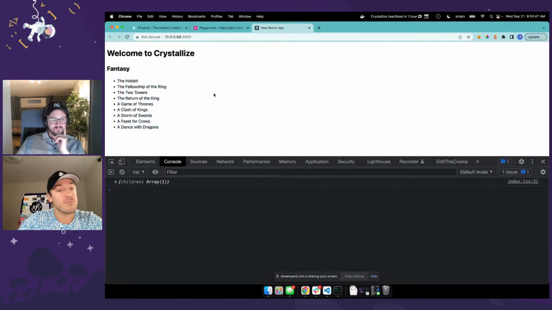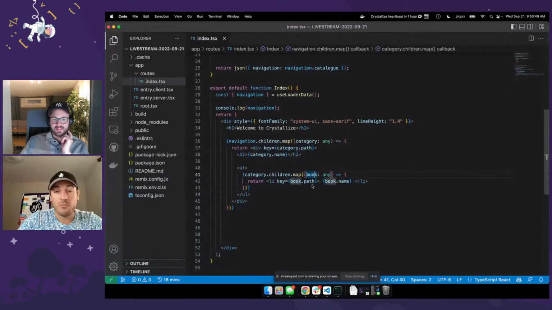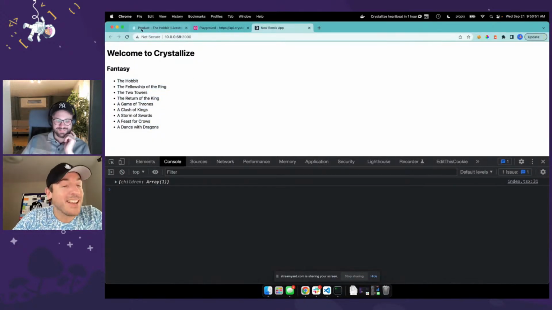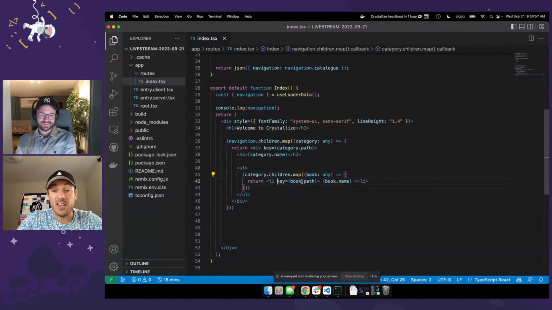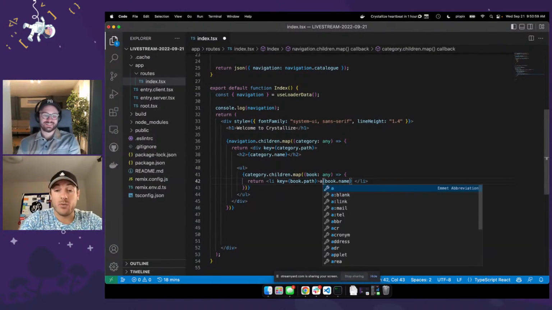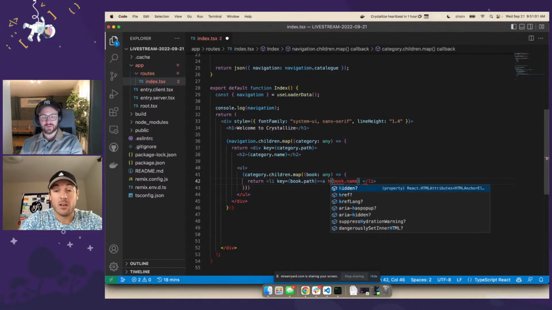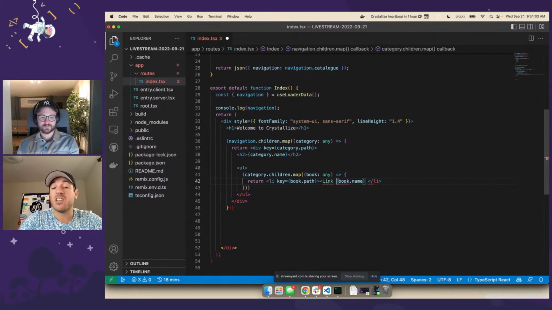Great. So this is one way. I love how minimalistic this is. Exactly, right? That was really, really easy. Of course, here we can do a path, right? So in Remix you can use a link to. So again, this is far more specific. This is not the subject of this live stream, but you know.